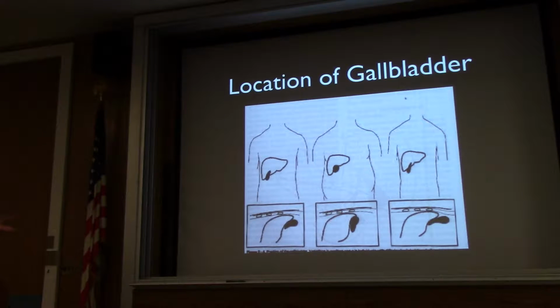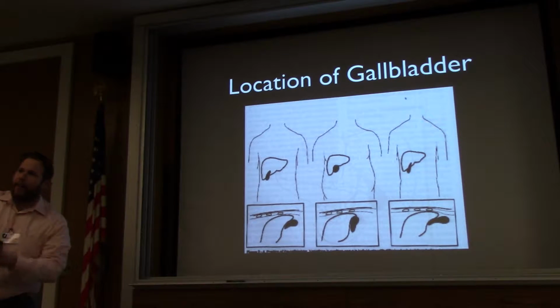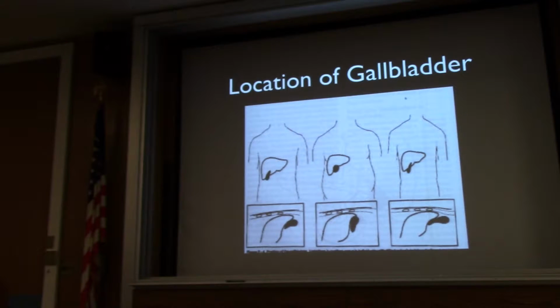The spleen's always there, the heart's pretty much always over here. The gallbladder, it kind of floats around. It can be in lots of different places. It could be right up against the skin. You think, this huge person, I'm never going to find the gallbladder, and then you put the probe on, and it's just sitting right there underneath. Whereas you have the skinny person, and the gallbladder is hiding behind the kidney. That's why the gallbladder is so hard to find: it's never in the same place.